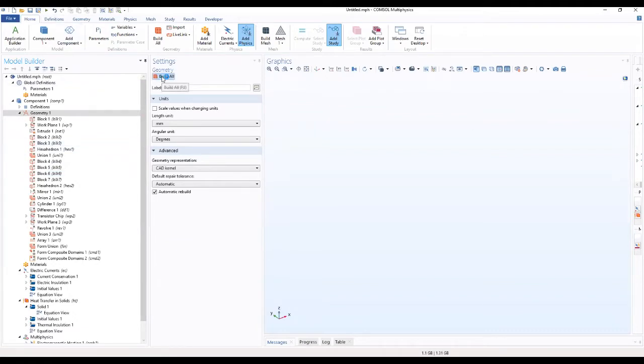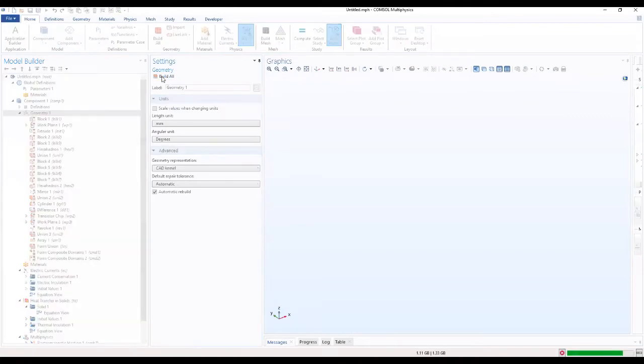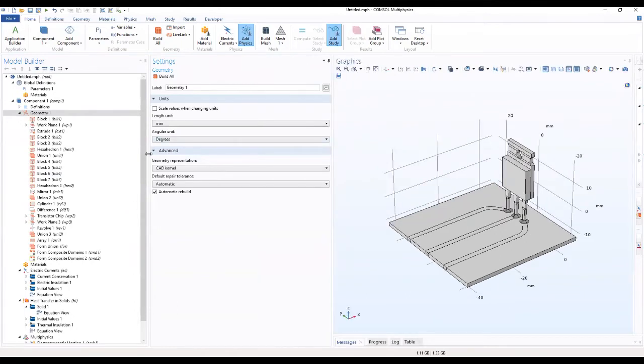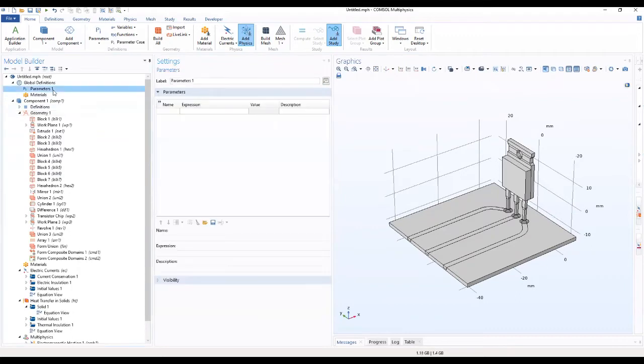Given that, you go ahead to build, or quickly go to our parameters.